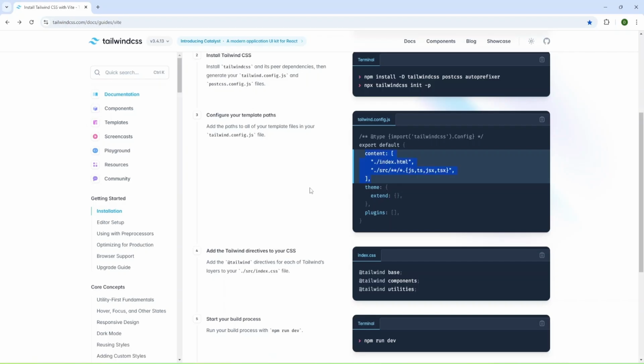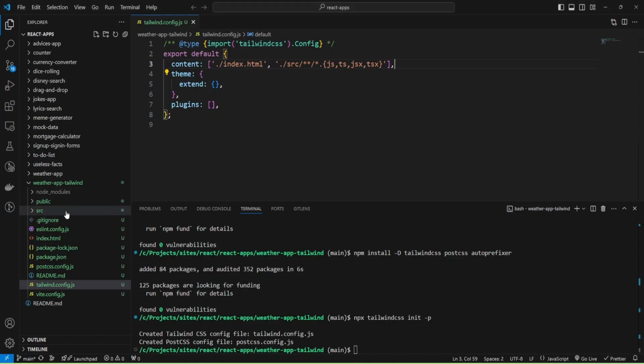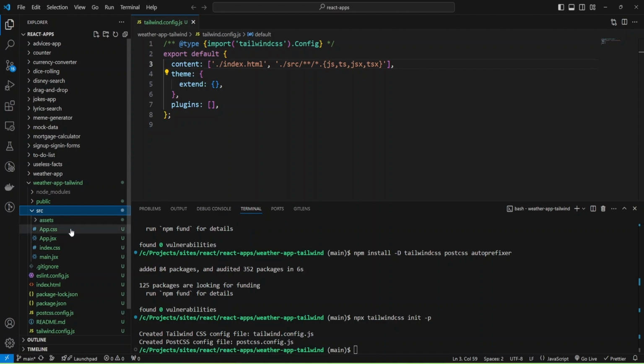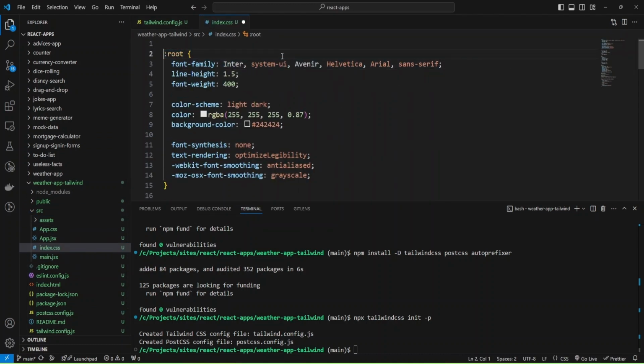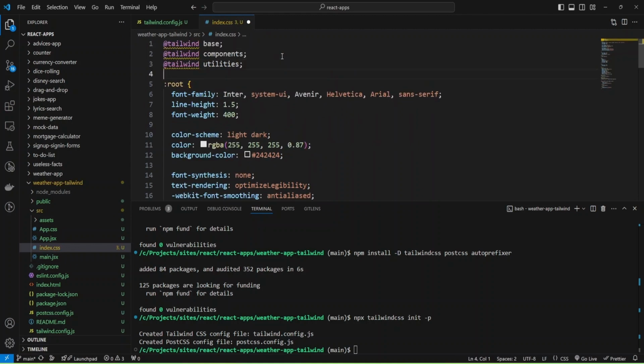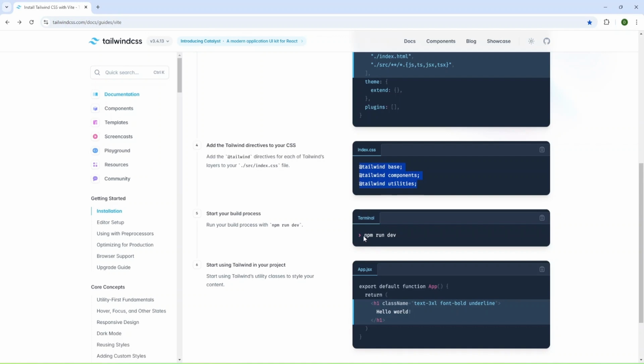Okay, and the next step is to add the Tailwind directives to your CSS, and we need to add them to our source files in index.css. And I'm going to open src and index.css and add this directive at the top. And let's check what we have next.